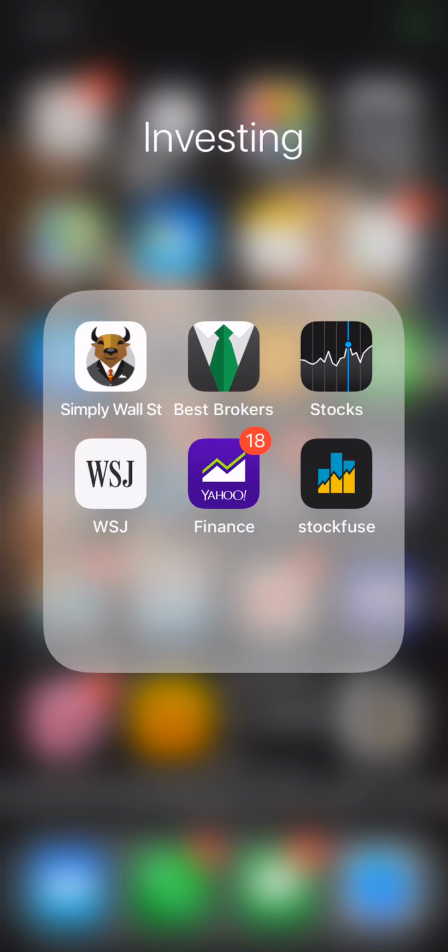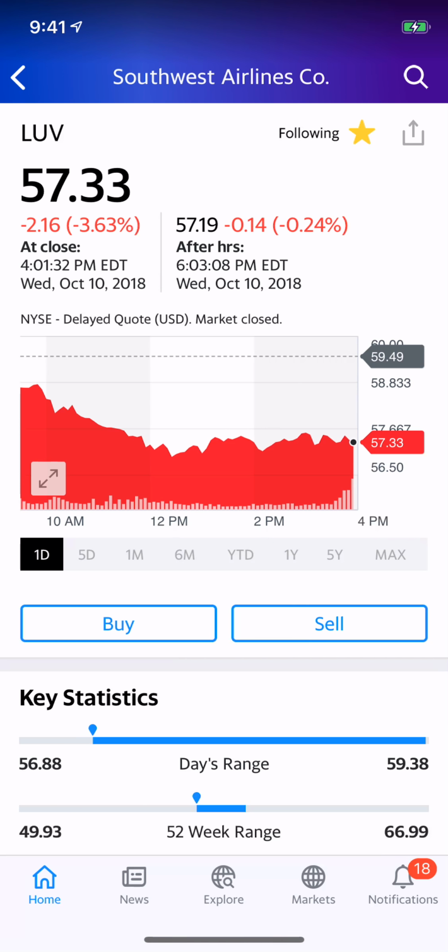So it's StockFuse, and the other app you want is Yahoo Finance, so you can look at stuff. I find it's better if I'm really serious about doing research and spending money. I'm going to be on my laptop, on a browser, with one tab on Yahoo Finance, and another tab at TipRanks, or Zacks, or Motley Fool, and I'm going to research the stock I'm going to buy at all these different sites on my laptop where I have enough space.